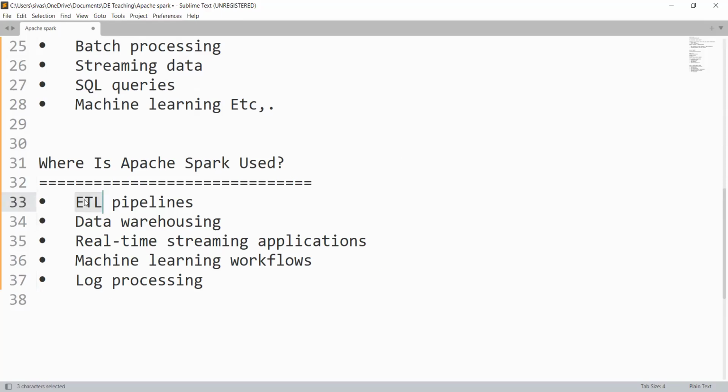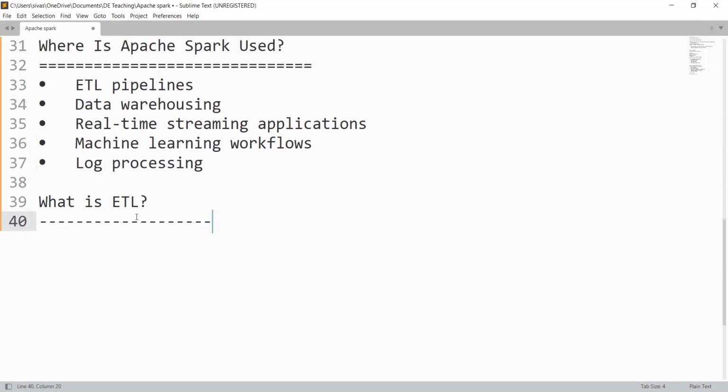Right? So I mentioned ETL pipelines. So what is this ETL? ETL stands for extract, transform, load. E stands for extract, T stands for transform, L stands for load. What is the extraction phase? Extraction means pulling data from a particular location.